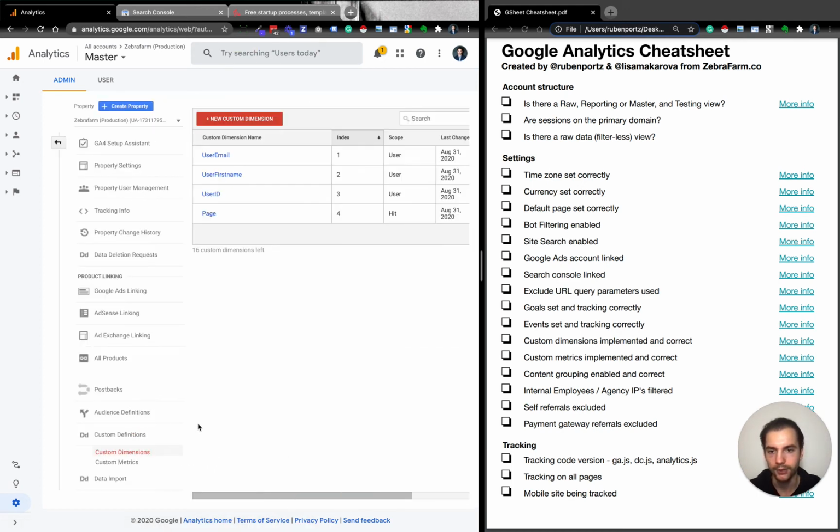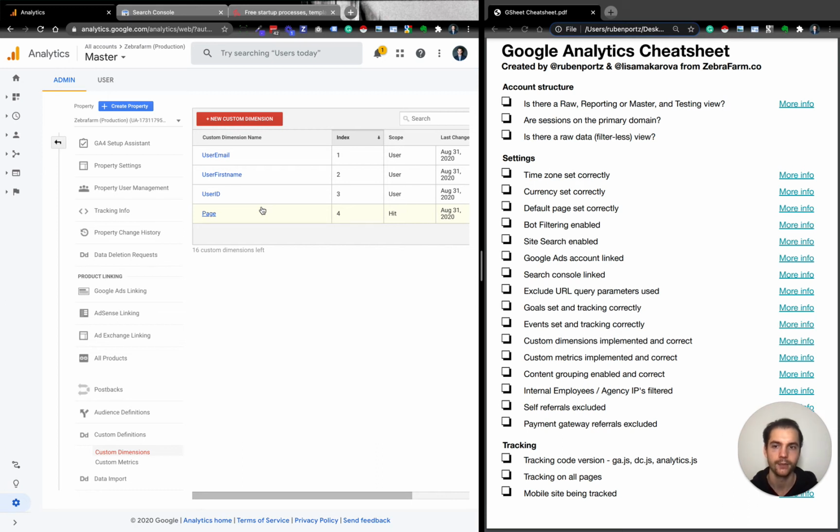Important part here is to see what custom dimensions you have set up. In our case, we've added user emails, first names, IDs, and pages. This is very handy for a marketing team. If they want to know who downloaded a particular book, they are able to extract a list of user emails and first names if they want to, for instance, send those people a particular email campaign.